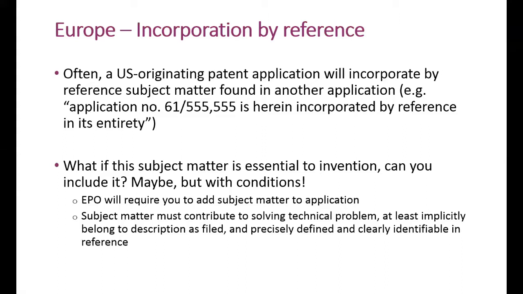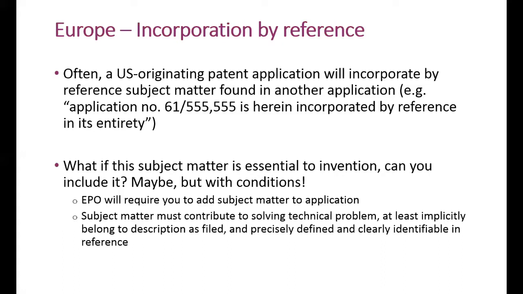But what happens if the subject matter is essential to your invention? Normally it's not, but sometimes it is. Can you include it in your specification? Well, in Europe, you will have to, because the EPO will make you delete that sentence. The incorporation by reference text will have to be deleted from the specification. You'll actually have to put the subject matter into your application.